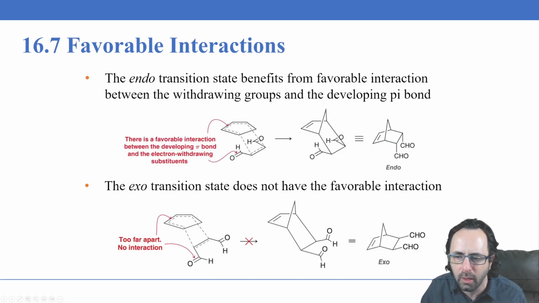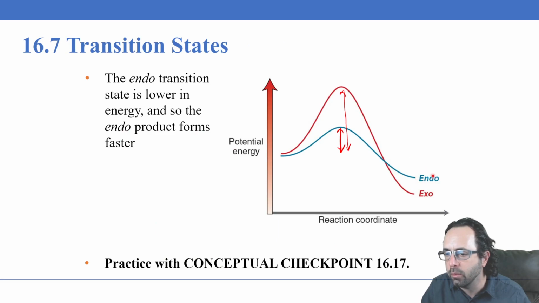And if you look at the structure, you can kind of see why, right? The exo product here has what would look like, if we were talking about cyclohexane rings, the equatorial position, where the endo looks more like an axial position, right? So there's a bit more crowding and steric hindrance involved in the endo. So the endo is less thermodynamically favorable. However, the transition state here is so much lower in energy that you get a lot more production of the endo, unless you get to very high temperatures. And in that case, the Diels-Alder reaction would not be favorable anyway.